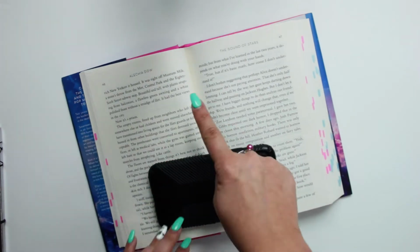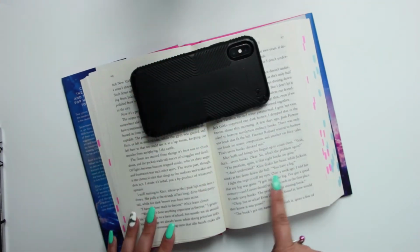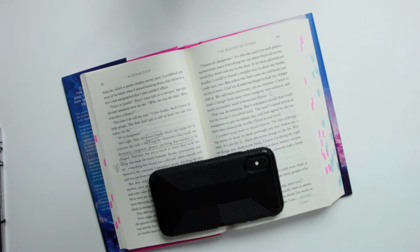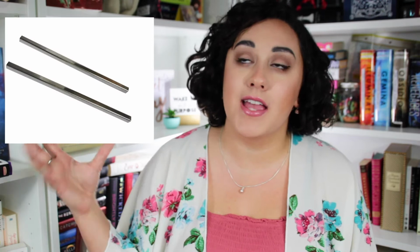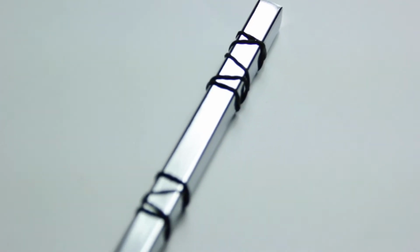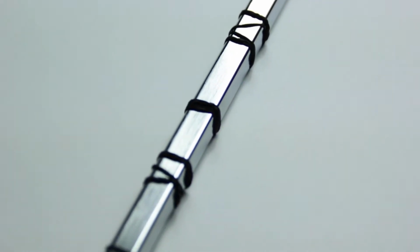Well, although you're still gonna have to move this item at least once per page, it's only once. That is because it is the perfect item to hold things in place while you read and still be a bit more hands-free. The little device looks like this. And the reason I'm showing you a picture is because I have MacGyvered mine just the slightest bit to be a bit more effective in my humble opinion. Here's mine.